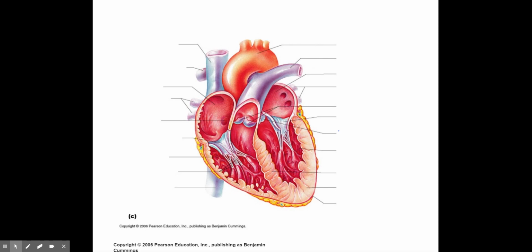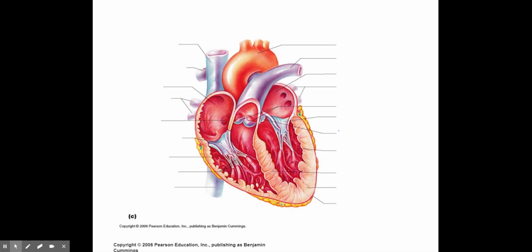All right. Next in line here is another valve that we actually have. So this separates the right ventricle from the pulmonary trunk. Sorry, so this is actually our pulmonary semilunar valve. We actually have two semilunar valves, and this is our pulmonary because it's separating the ventricle from the pulmonary trunk. Okay. And a lot of times we abbreviate semilunar valve as SLV.